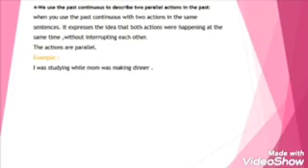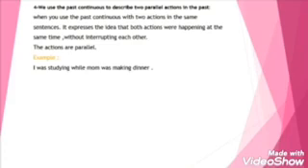I will show you what parallel means now in this picture. I was studying while mom was making dinner. Here, the two actions are in the past continuous. How? It's because none of us has interrupted the other. I was studying and my mother was making dinner. She didn't stop me from studying. I didn't stop her from making dinner.